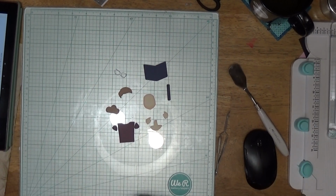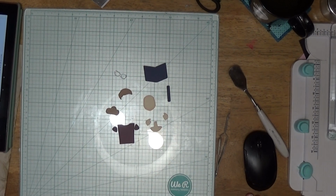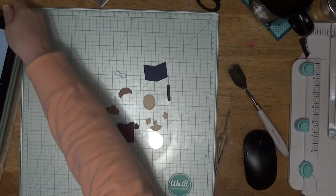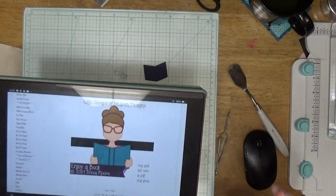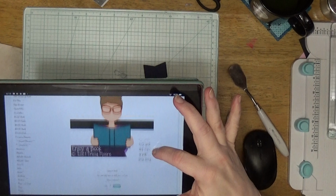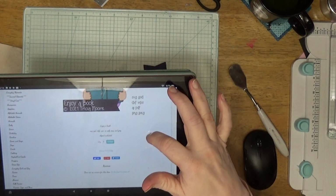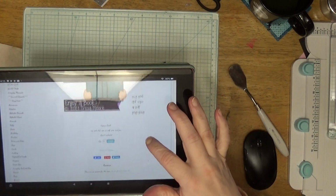I'm Gina. Today I'm going to do a little bit of paper piecing and make a layered card. I'm using a weekly pattern at littlescrapsofheavendesigns.com. It's the weekly freebie, not weekly pattern, and it is Enjoy a Book.